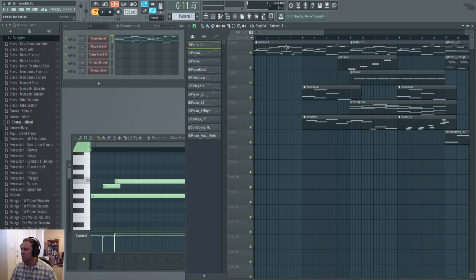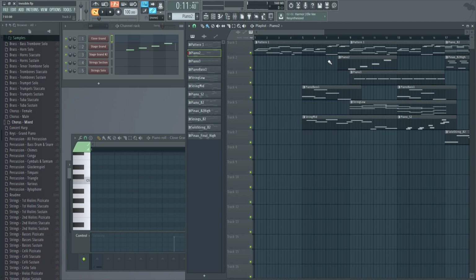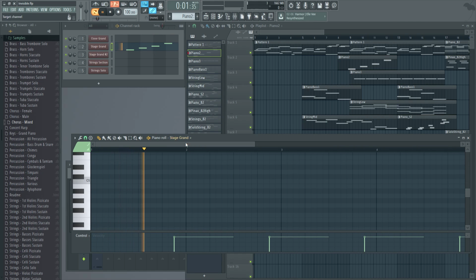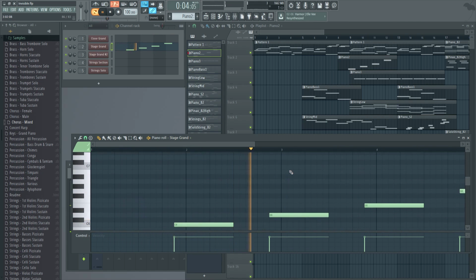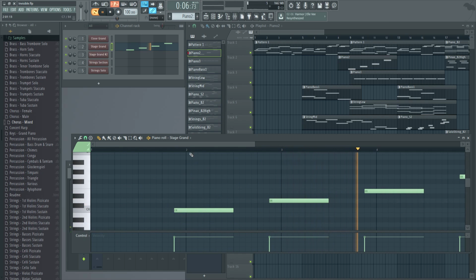Let's see. If we look at some of the other patterns here, this is obviously the playlist. As these things are playing here in the playlist, the other instruments, the other patterns, will start kicking in. So let's look at something a little bit more interesting. The piano 2 pattern that you see here, if you just play this on its own, it's not going to sound very interesting. It just sounds like random notes. And you can see they're a little offbeat, looking at the black marker here for the bar. It doesn't really sound like it works, but when you combine that with the first pattern, it actually works.